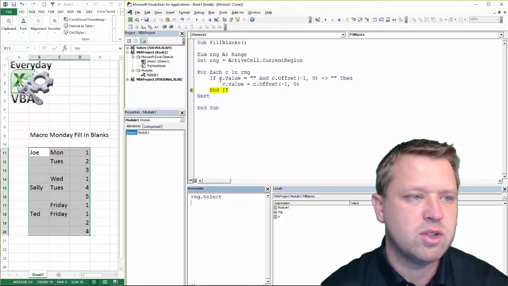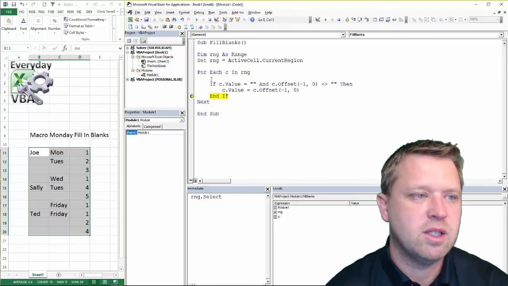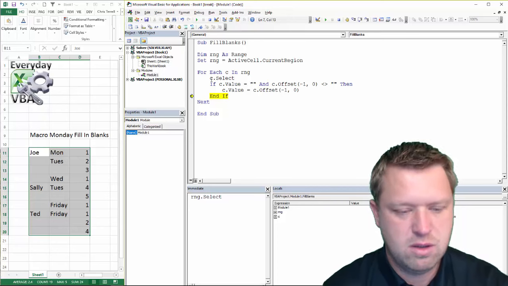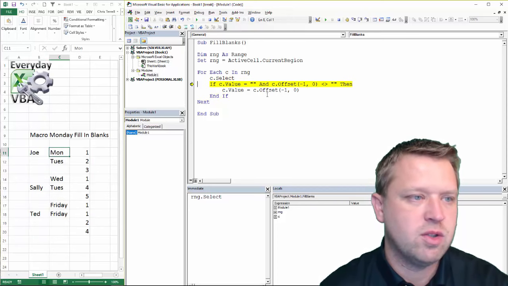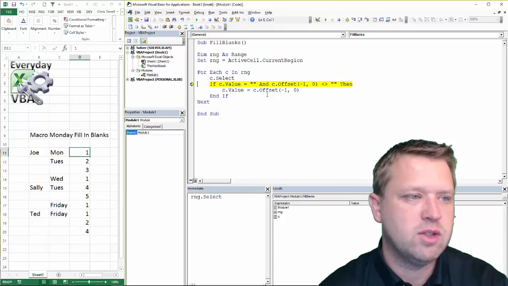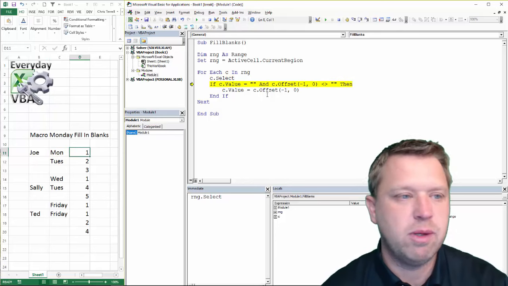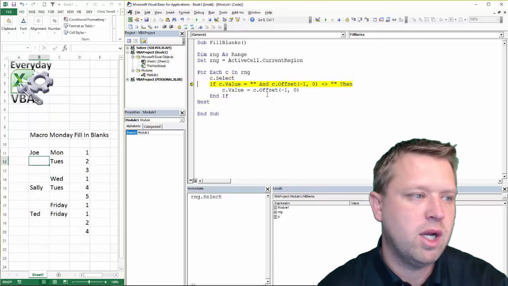So what I'm going to do in here, just so that we can see where it's at, is do c.Select, so that we can see what it's doing, and it's just moving from left to right, just like you would be reading. And now we're going to be going to this.